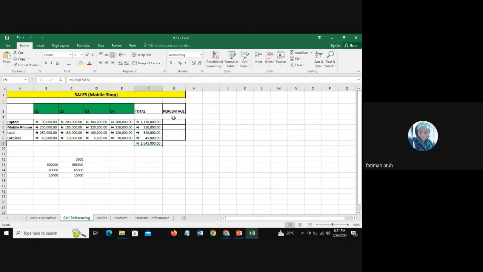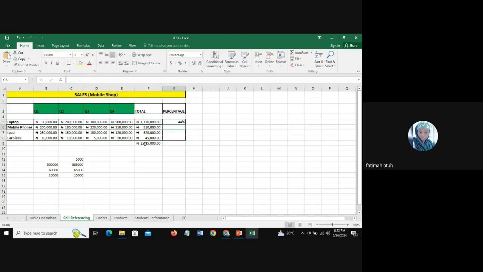Now for us to find the percentage total for each, we need to divide this value by this value, then we multiply by 100. Okay, so we say equal to this value divided by this.